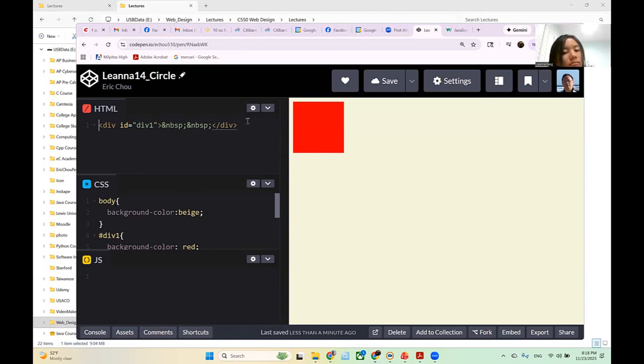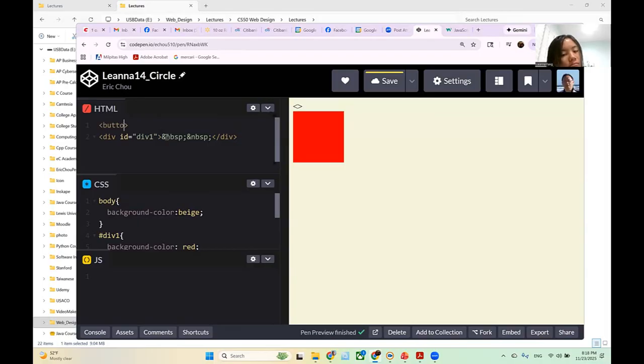Let's assume that on top of it, let's put a button with the text Click me. And here, let's do onclick equals main function. So when you click, the main function will be run.